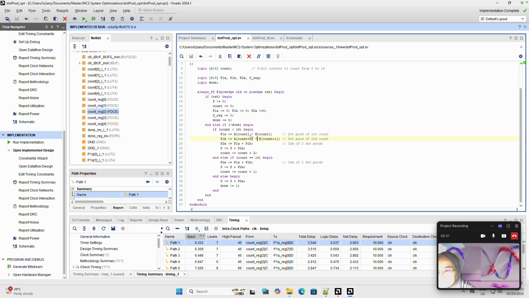P1A will get the multiplication of elements A and B of the first count, and P1B will hold the multiplication value of elements A and B at the next count.